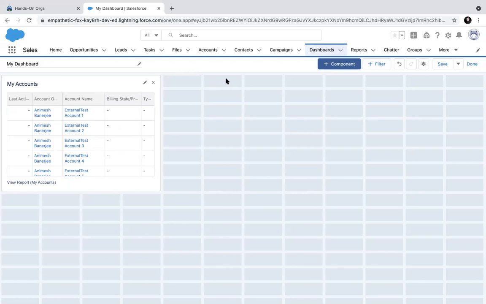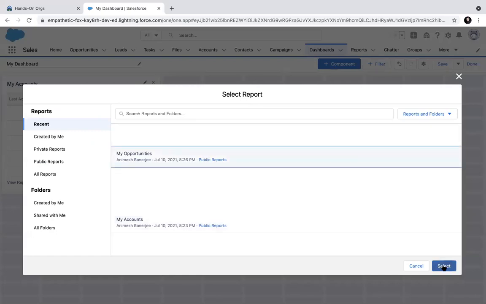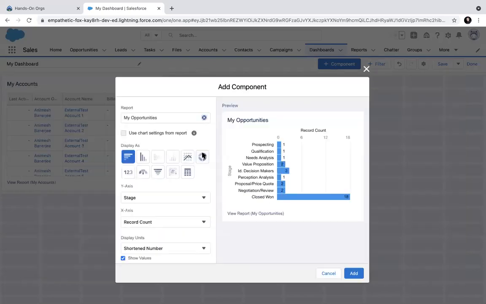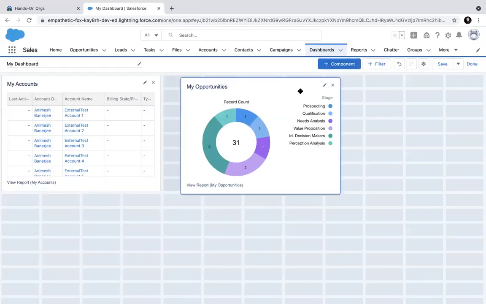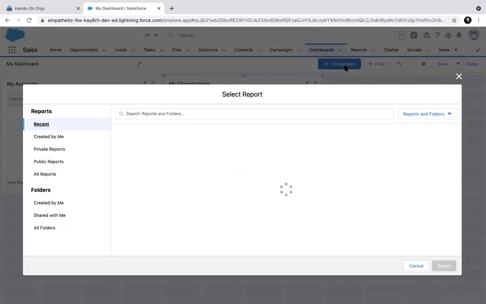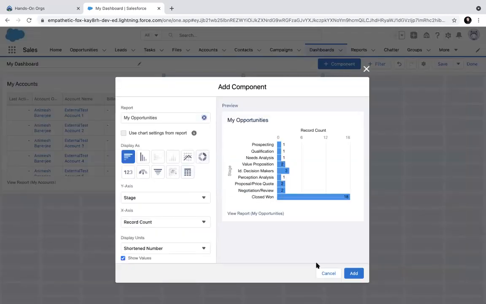It did not have groupings. That is why you are not able to do any charting on this. You can have multiple reports, or you can even have the same report multiple times with different charting also.